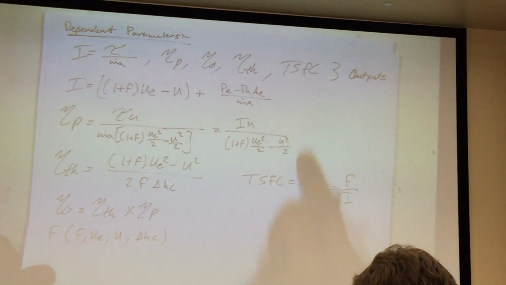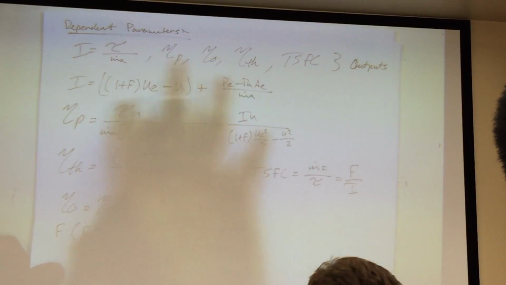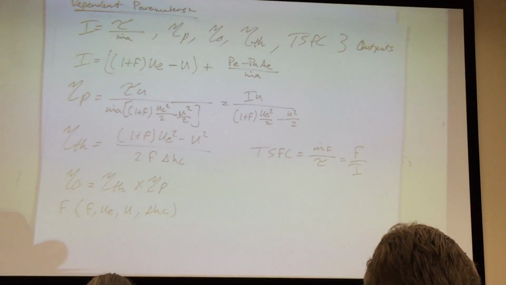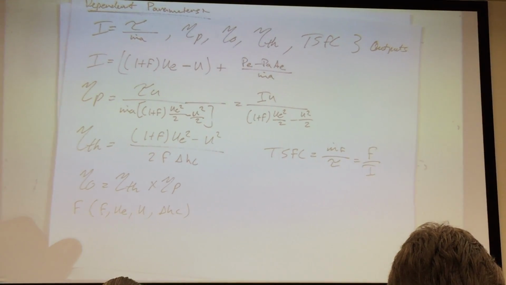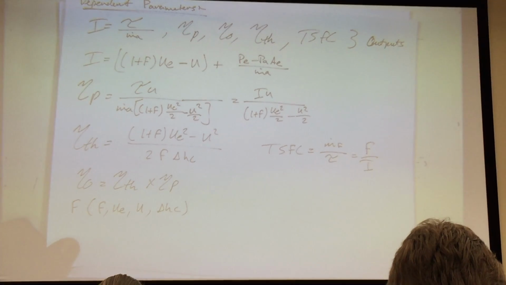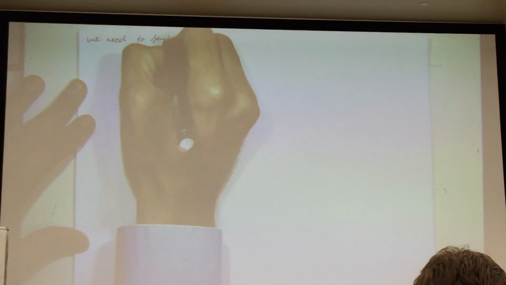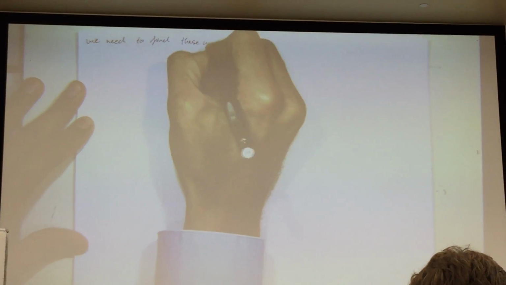I'm just recapping what we went over last time. And building on that, we need to find some of these values. So how do I go and determine the values so I can substitute them in here? Because that's the end goal. But I need to primarily march through the engine. Like you're doing through that project, you're going to march through the whole engine and determine all the properties, temperatures, pressures, Mach numbers, and so forth. And that's what we're going to do. So we need to find these values.